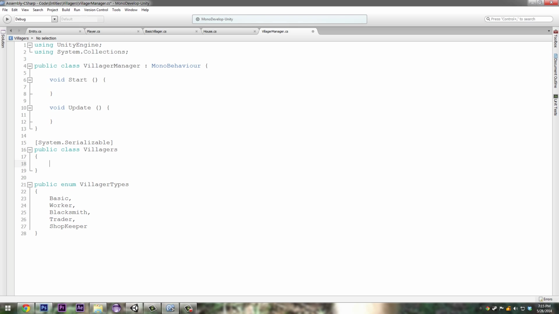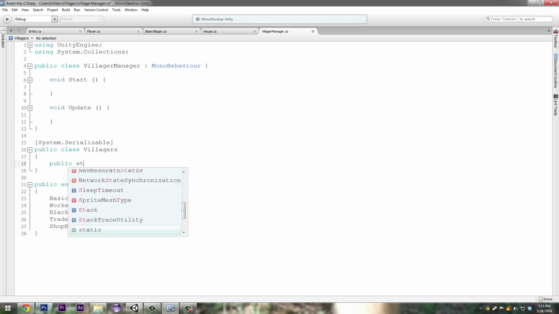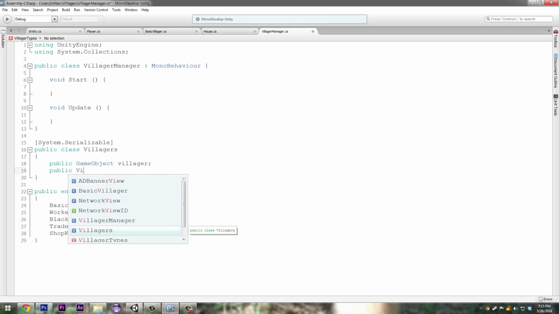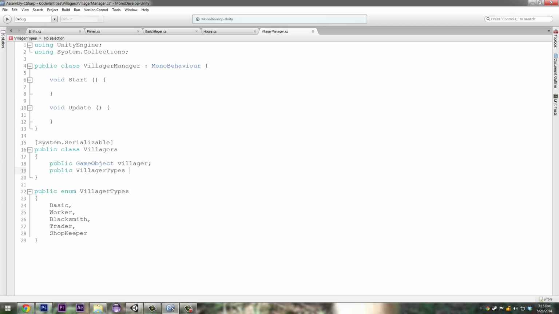So this will pretty much give us our villager types. Actually, we'll just do public game object villager, lowercase v, and we want a public villager types v type.